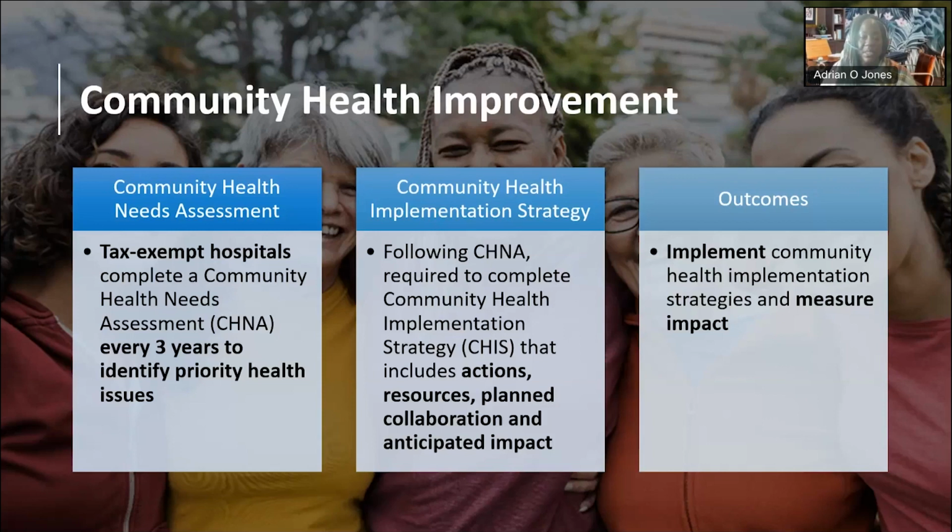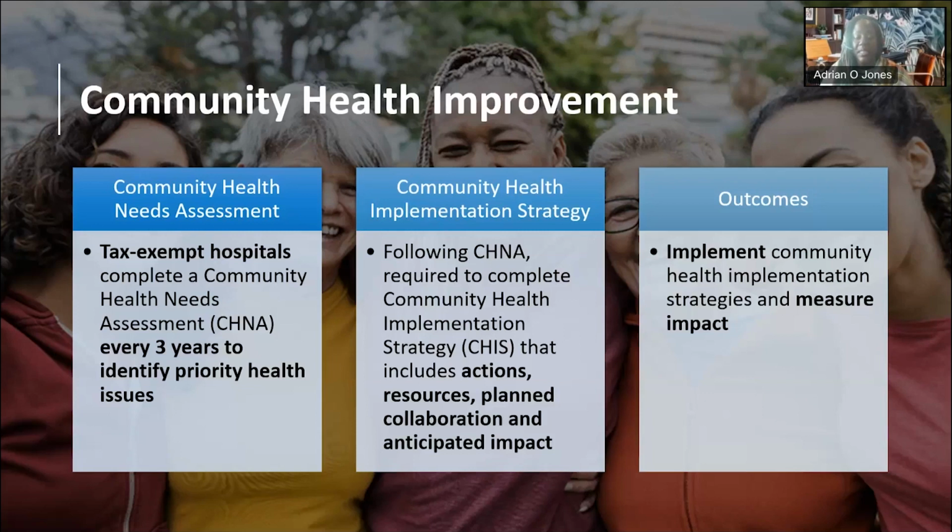So we're engaging organizations across Dane County, as well as individual community members to garner input, as well as looking at what the data shows and seeing where's the alignment as far as understanding what are the inequities that exist in our county. From there, we are supposed to develop a comprehensive action plan to say, this is how we actually plan to address these health priorities. And including that also names what collaborations we intend to do, what resources we will plan to use, and where we see there's actually momentum happening already.